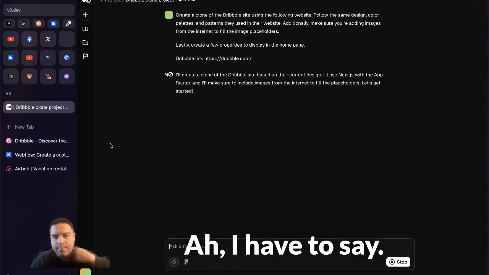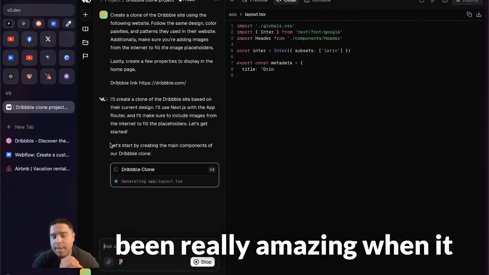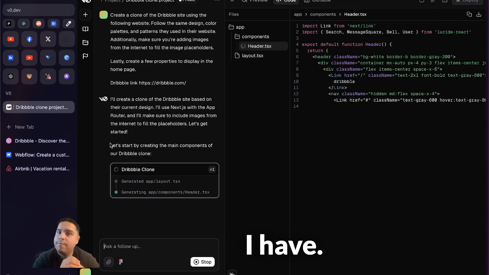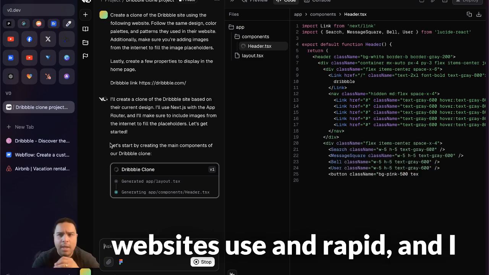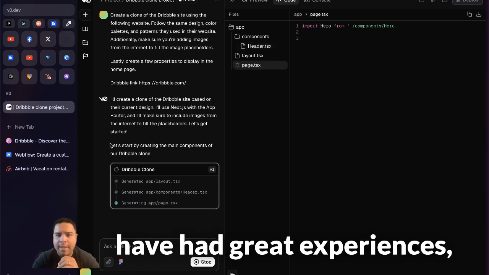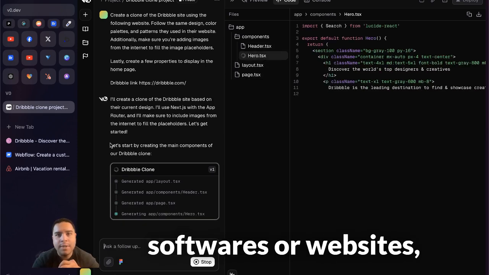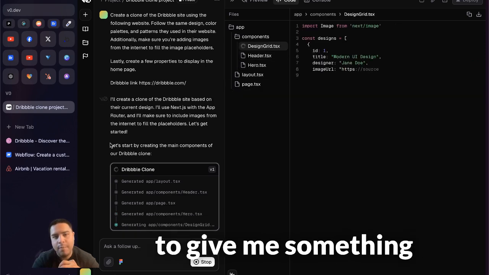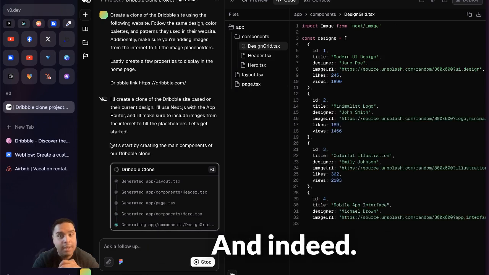I have to say, in my experience, Replit has been really amazing when it comes to building software. I have worked on rebuilding websites using Replit, and I have had great experiences. Granted, not cloning software or websites, but more prompting it to give me something that I would be proud of, and it did.